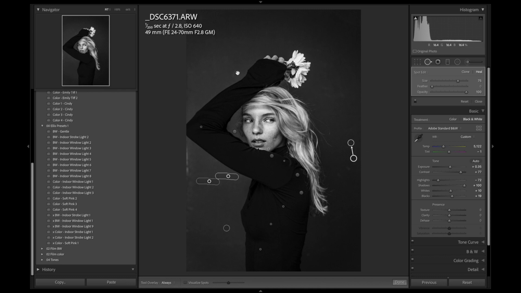Just going to remove some of the distracting elements from the background, the V-flats. I like the messy background like that. I tend to use it a lot, but sometimes if it's too close to the subject or if it distracts, I'm going to remove it. I don't remove everything, but I do remove certain things that stand out to me. And yep, that's it. I'm done. I just export it to a JPEG, 300 DPI, and it's done.